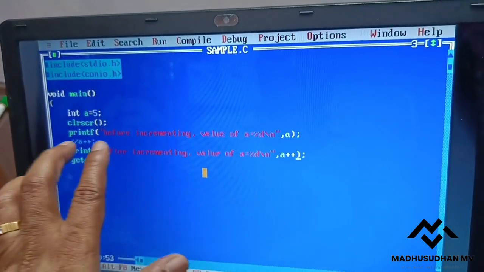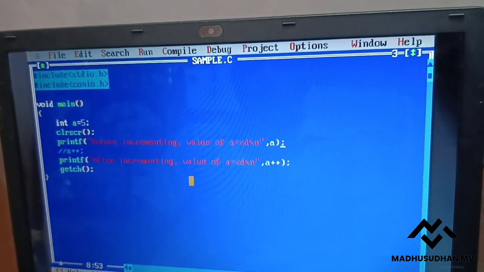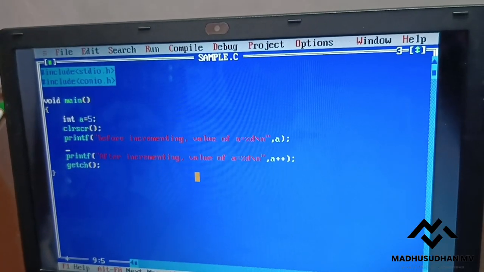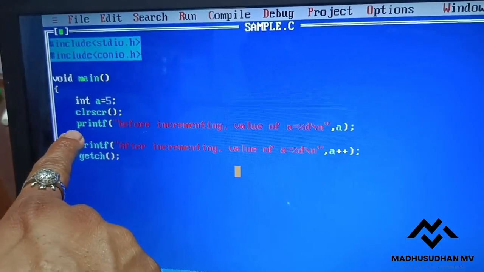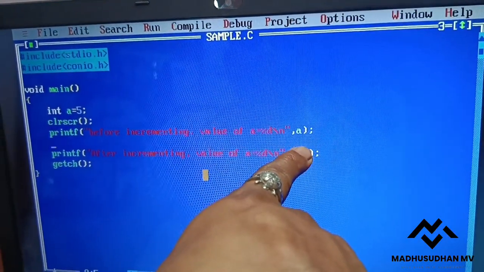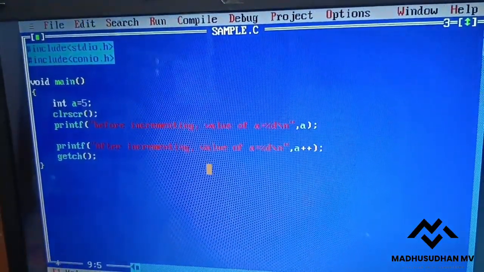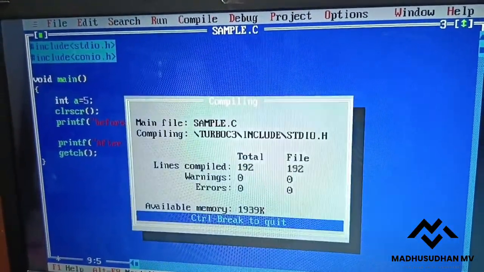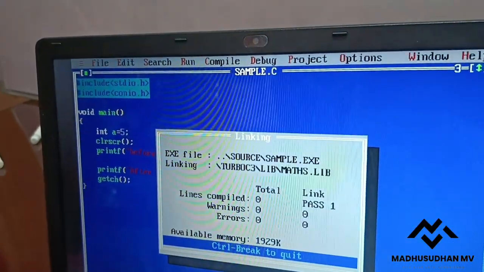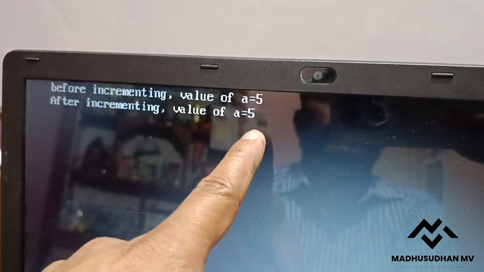But now, instead of incrementing here, suppose you are getting confusion, I will delete this line. See, I will delete this line. So now instead of that a, there I'm printing a++. Now according to what we have to get, here 5 and 6, right? So let us see what we are getting. Since I made changes again, I compile again and check for the errors. Okay, so now see, both are getting 5 and 5.